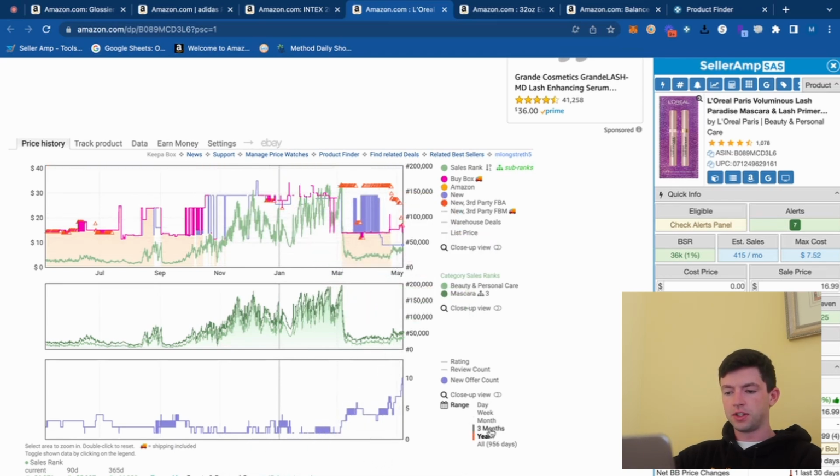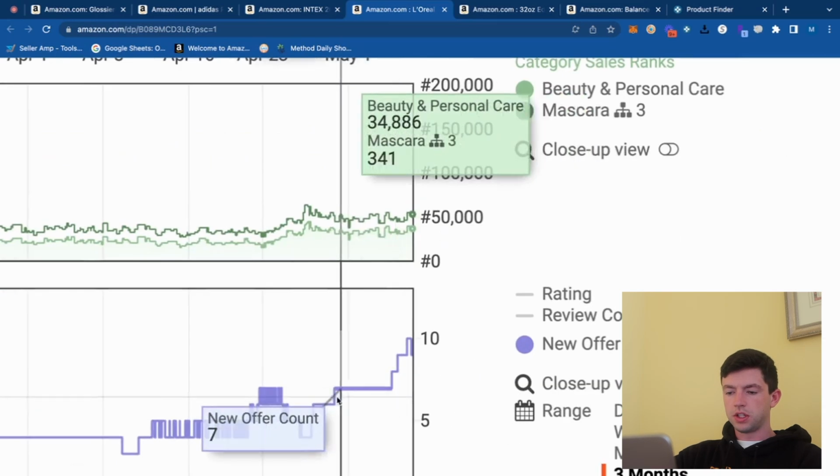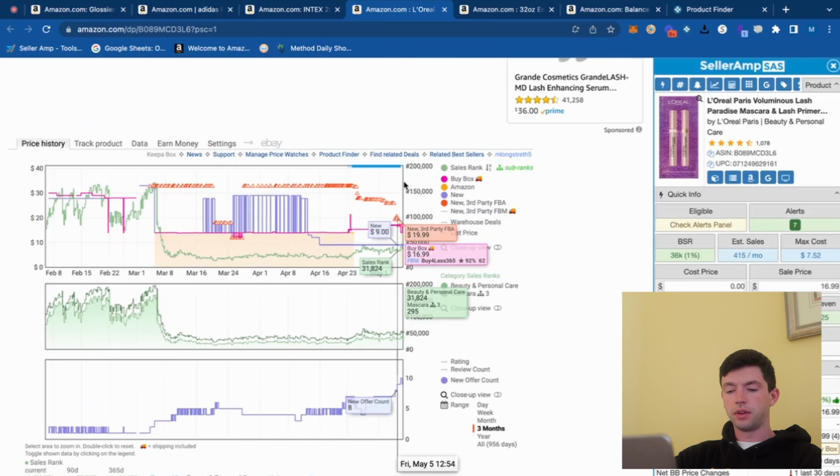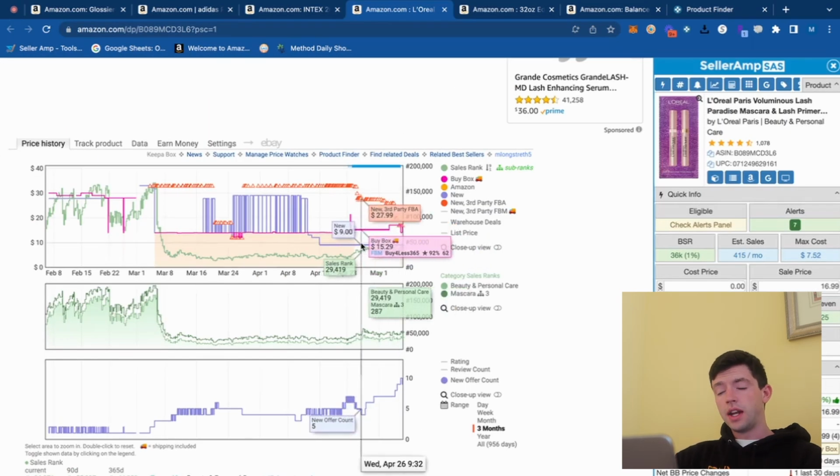And even now that Amazon's sold out, we can see the competition's further going up right here, which is driving the price further down basically right here. So absolutely not the type of product I'm going to want to do. And we can see stuff where the competition's on an uptrend, stuff where the competition's on a downtrend is stuff you're going to want to avoid in general, my friends, basically right here.